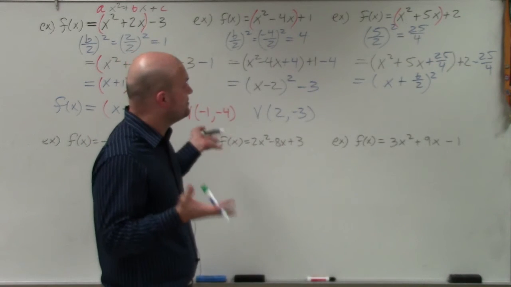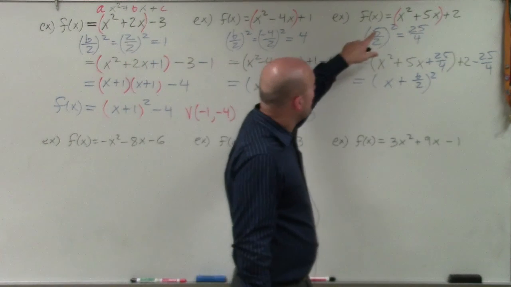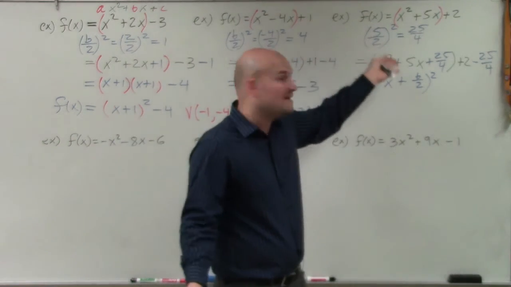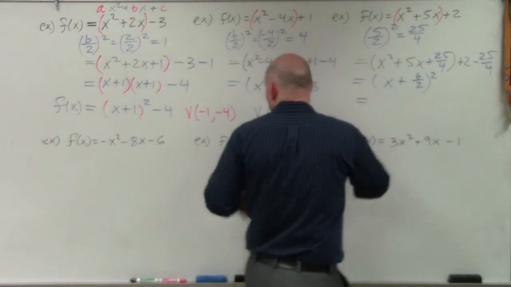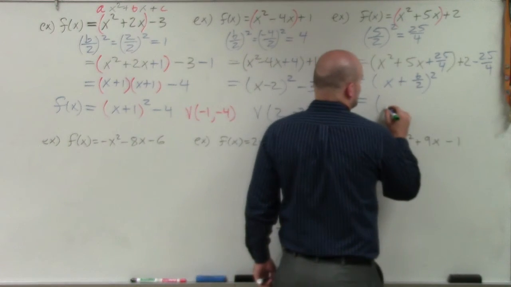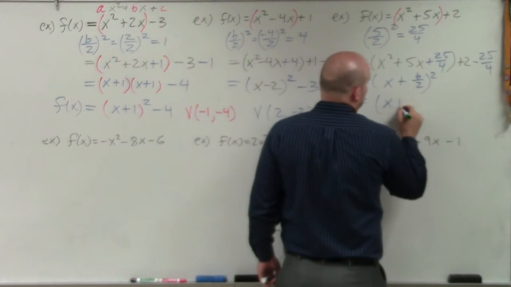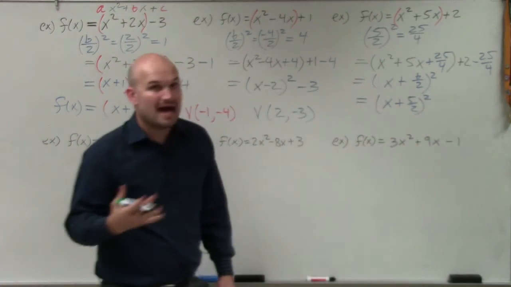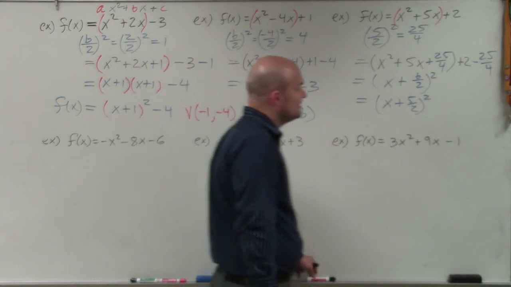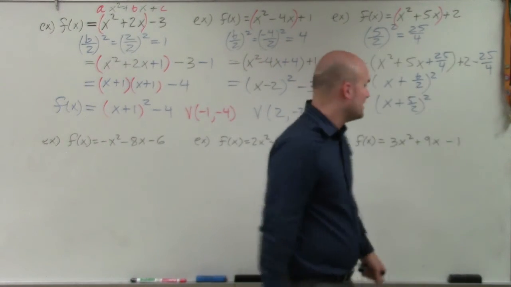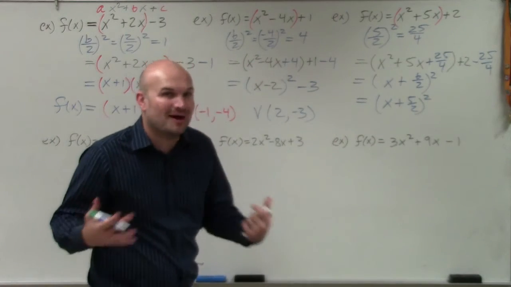So in this case, let's see what was our b divided by 2. Our b divided by 2 is just 5/2. So I could go through the whole factoring and do the x and everything like that. But guess what? The factored form of this is x plus 5/2 squared. Now, the only difference in this case is we have a fraction, and we have a 2 minus 25/4. So how are we going to go ahead and determine that?